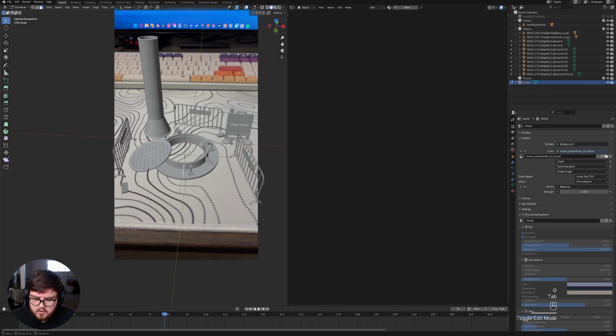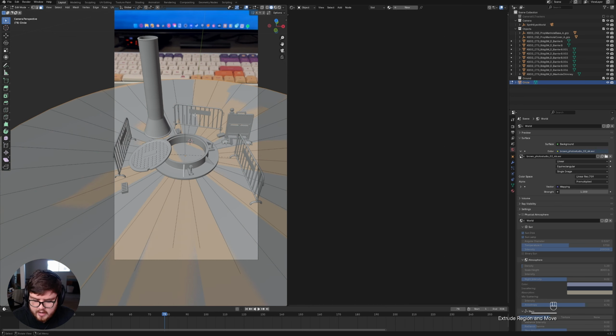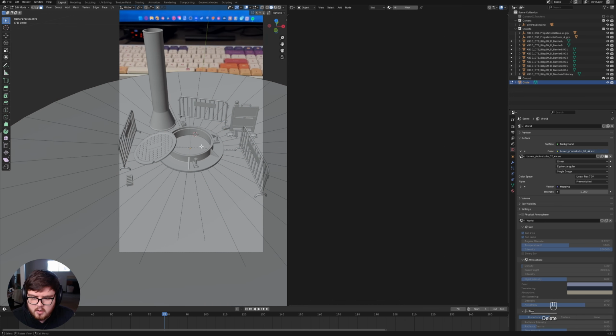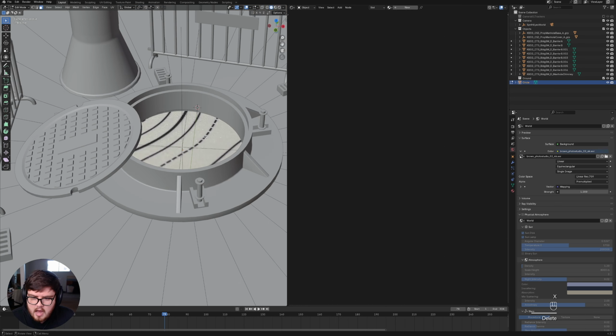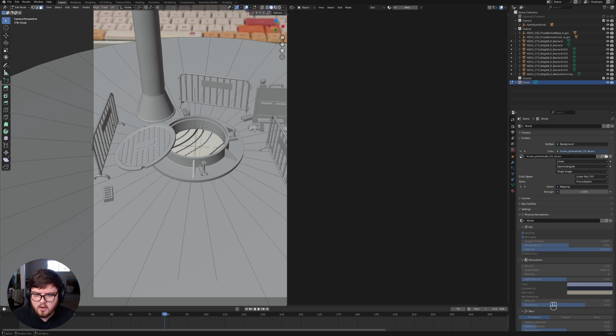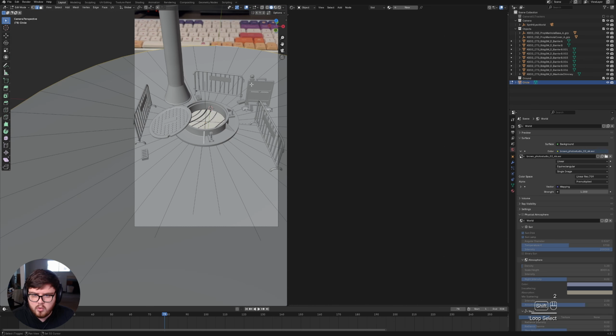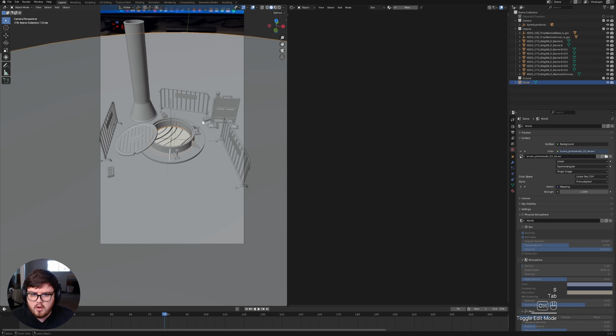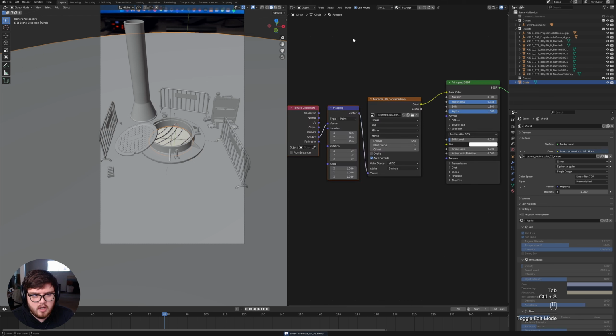We can go to edit mode, so Tab. I'm going to hit F to add a face, and then E to extrude, S to scale. So we'll scale it out, and then X and delete the face that we have selected. And as you can see, there we go. We now have a new thing that we're going to use as our ground plane. But now if we select this middle face and delete that face, we now have a nice little hole in the center. So just an easier way to do that. We'll scale this up a little bit more, and we can quickly apply that footage. There we go.